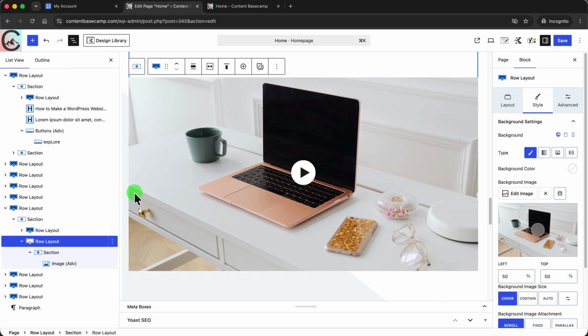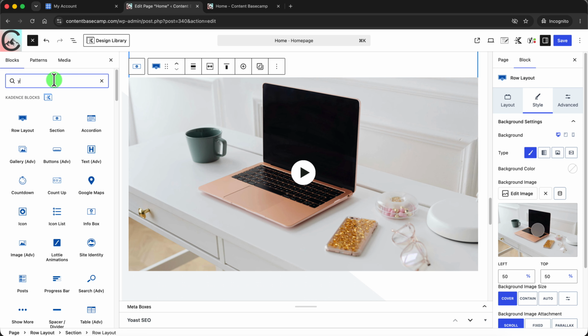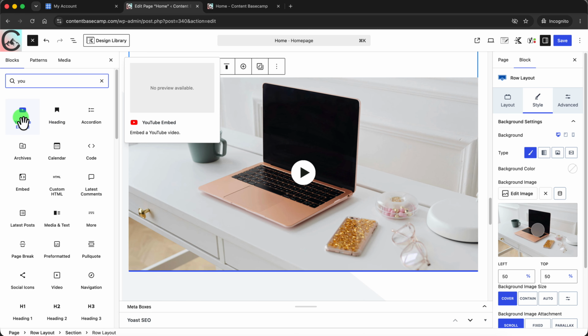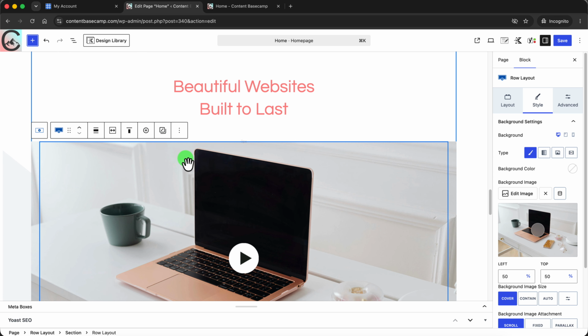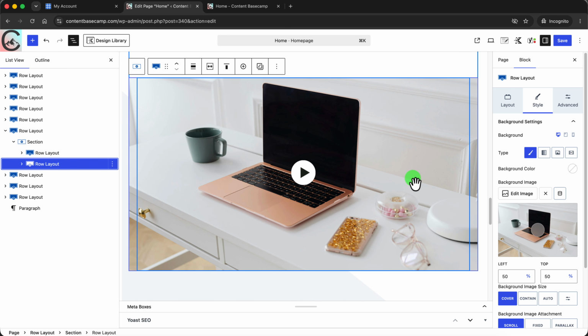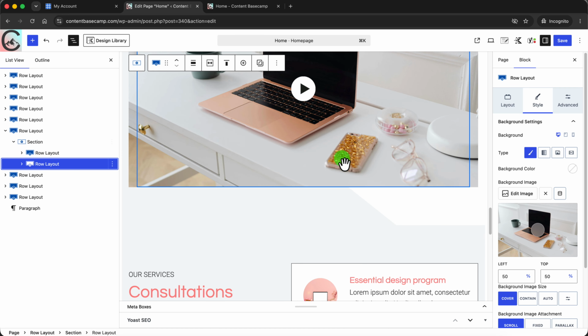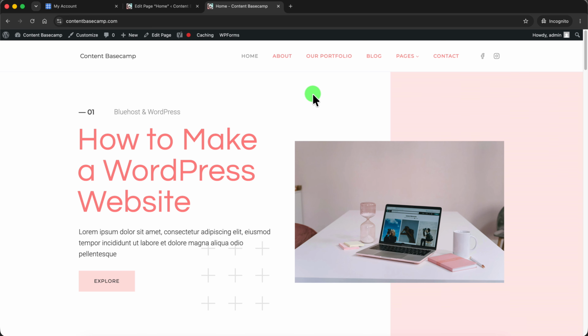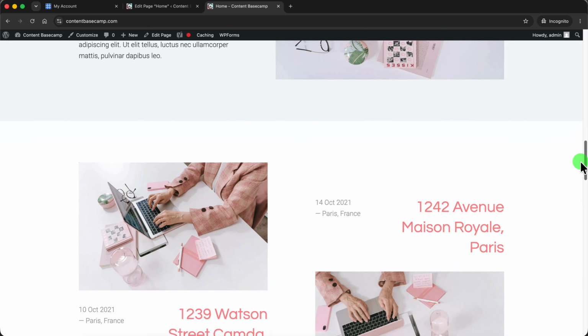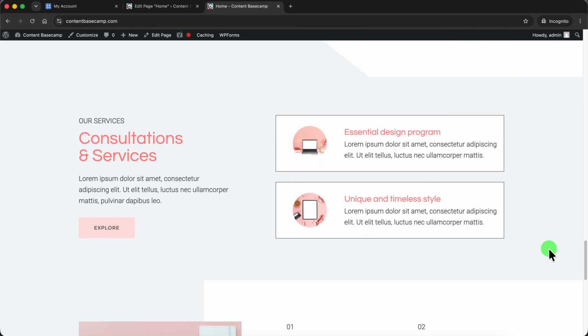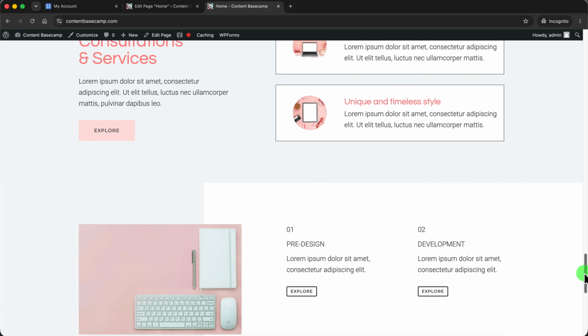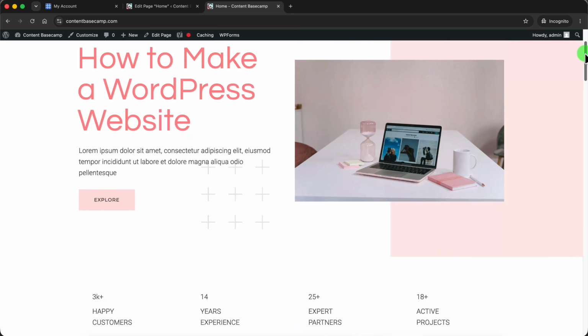If you do want to delete this entire thing, you can delete the row or delete the section and delete the background image. And then you could go to this icon right here, the plus sign, and then you could embed a YouTube video if you want. So that's how you would do it. So just be mindful of that for this part of the image. If you're changing it, keep in mind you can delete a lot of these rows to make your website a little bit more simple. I already saved this, so this is what my homepage looks like. And it looks a lot better. And you can see I just changed some of the text here to match like a website design or how to make a website.